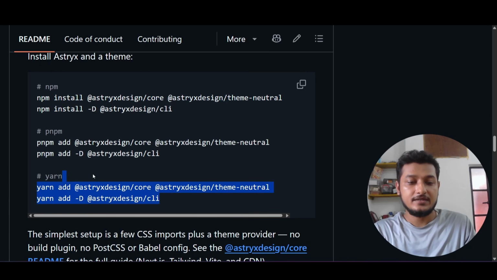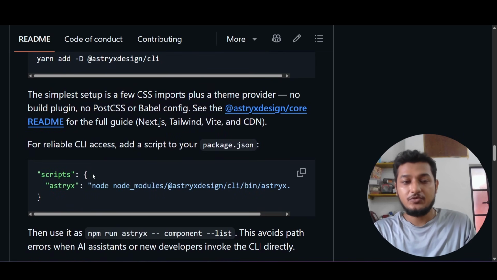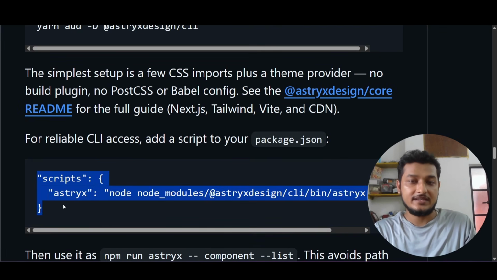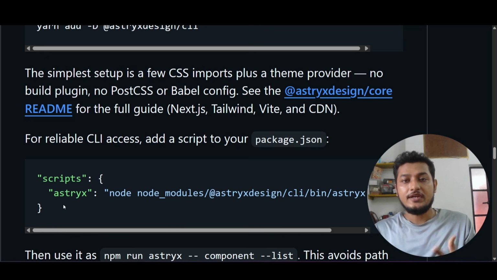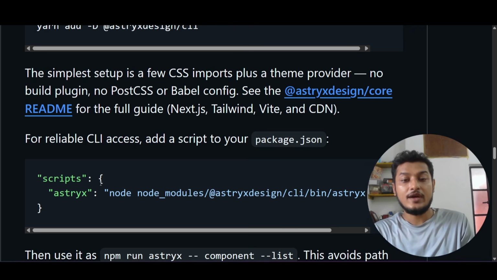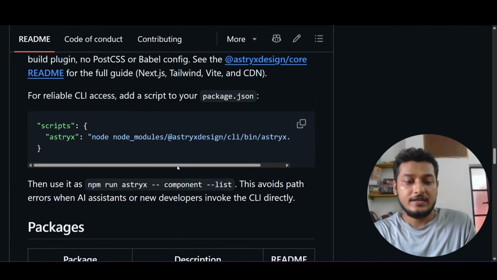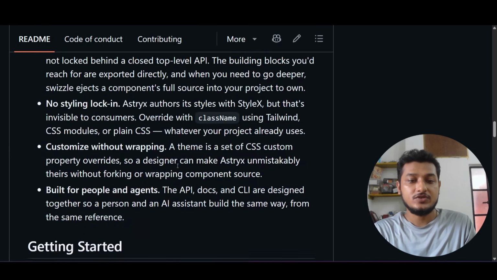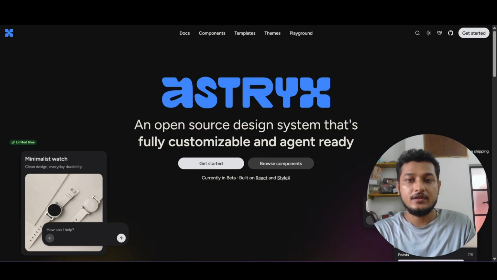These are the commands that you need to run, and you need to include this asterisk in your scripts inside your package.json. So normally you install the bootstrap CSS, then you include that bootstrap also inside scripts. Okay, those who have worked, they already know how to do it. So this is a simple setup, and after that you can import it and use it.